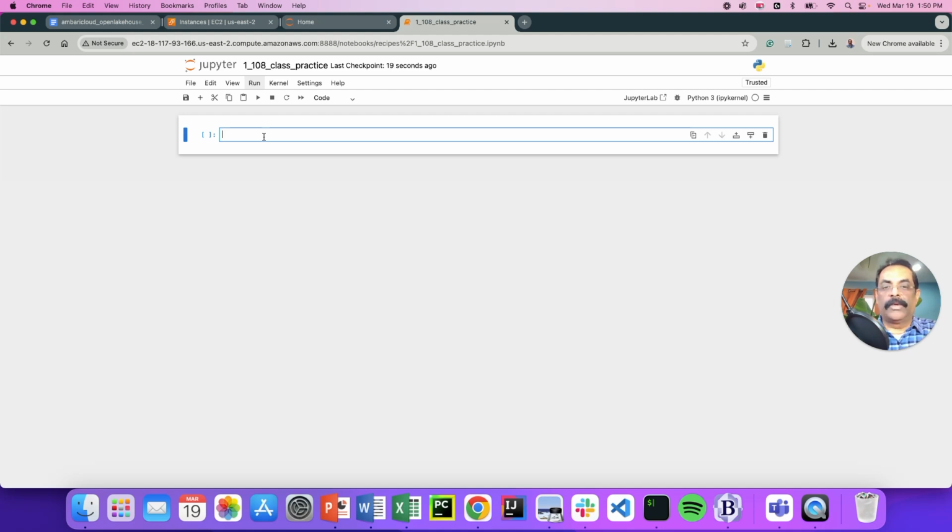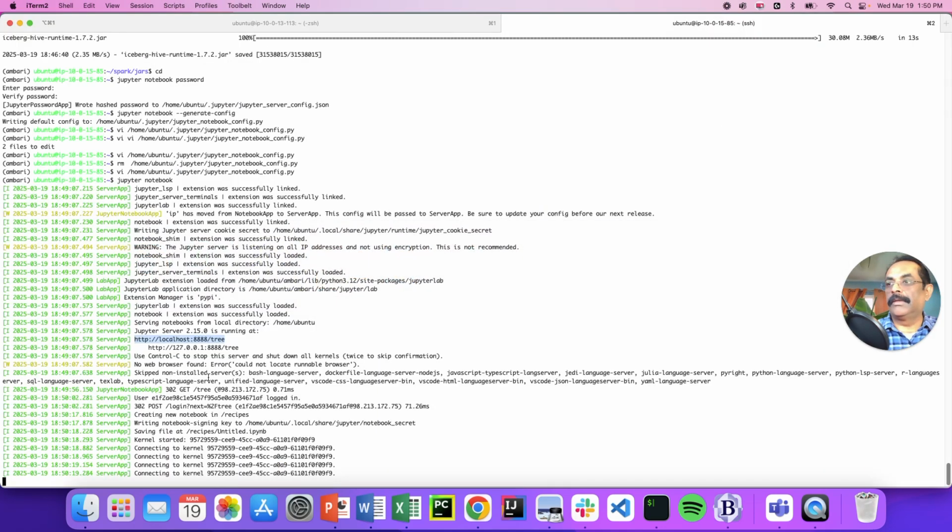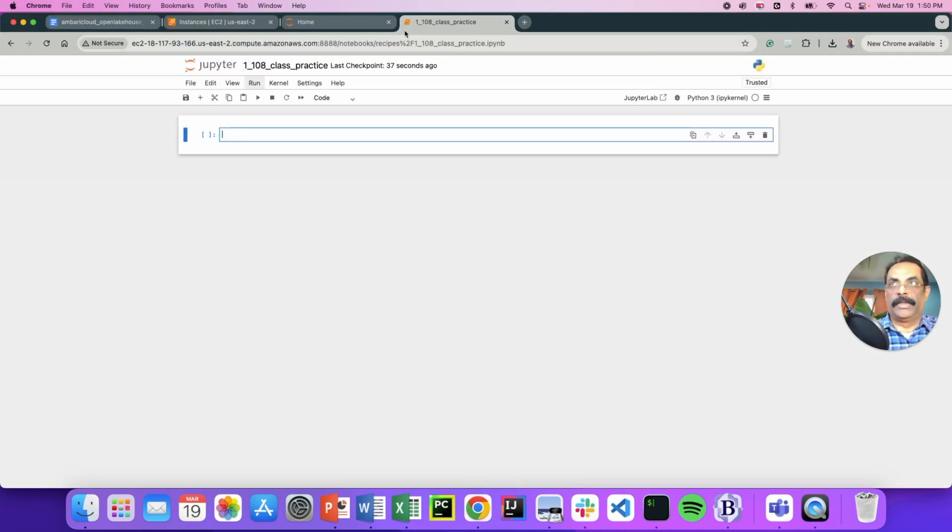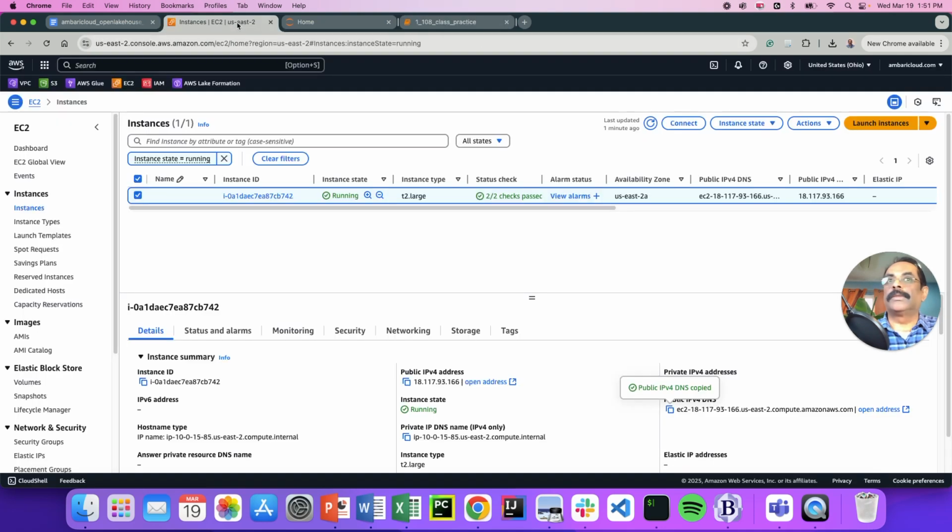So now from your laptop browser, you are able to connect to a Jupyter running on your EC2 instance. So here the Jupyter is running, but you are connected from your laptop. How are you connected? Using public DNS. So this public DNS is open from your laptop.